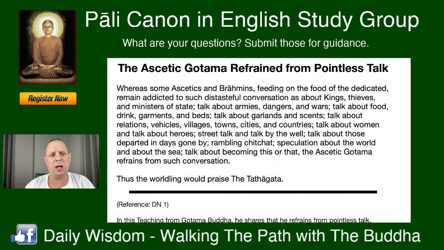Why shouldn't we talk about villages and towns? And then he can expand upon it. This is the discourse, here's the teaching. But then the Buddha would have added additional content as students ask questions about these things. So this is a way of teaching without creating a rule or forbidden activity, or any commandments, just giving people a window into the mind of the Buddha, of what he practices, and then give them a chance to ask questions of why does he practice in this way.